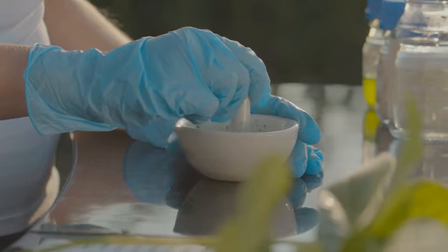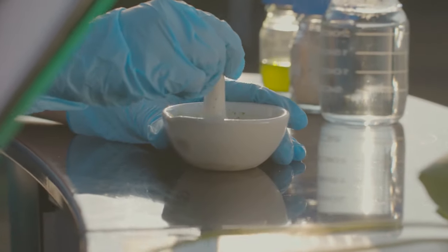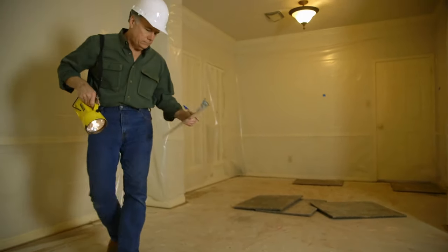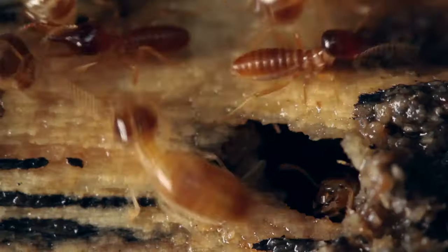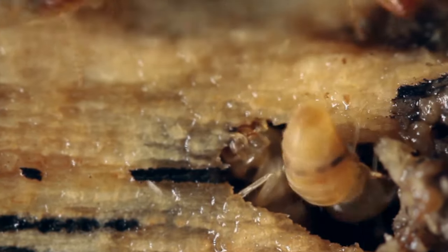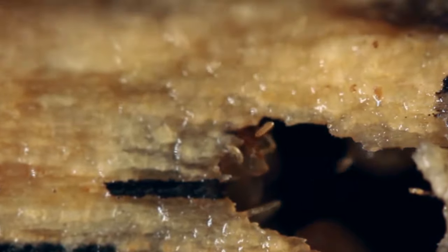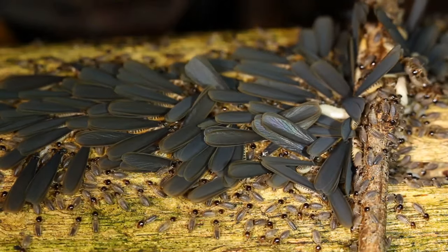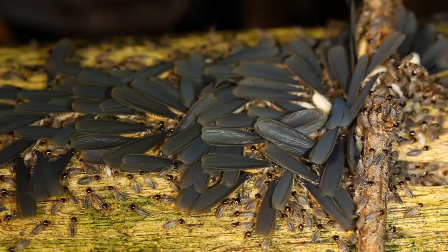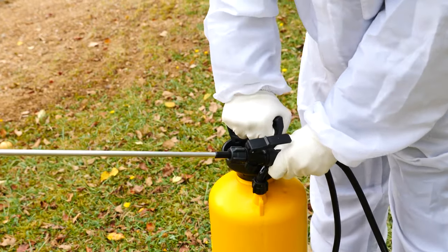Remember that with most of these termite removal methods, you might need to try consistent and regular usage of a combination of treatments to see an effective change to your home's infested areas. It's also a good idea to do proper inspections of your property to make sure you know which option is the best fit for your situation, as some substances will work better with certain types of termites. While these treatments are best for small and isolated infestations — such as a new infestation in a piece of furniture or a pile of firewood — you're unlikely to have major success using these treatments for termites in your home structure, as termites can quickly dig deep into spaces you can't see or reach. If you suspect a termite problem is out of your hands, you may be best off contacting a professional.